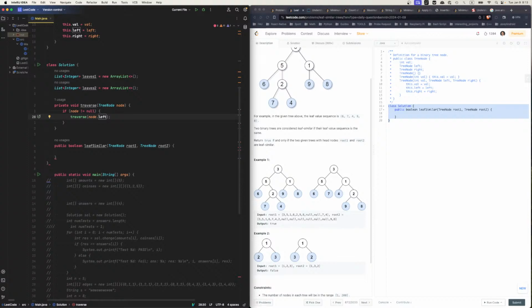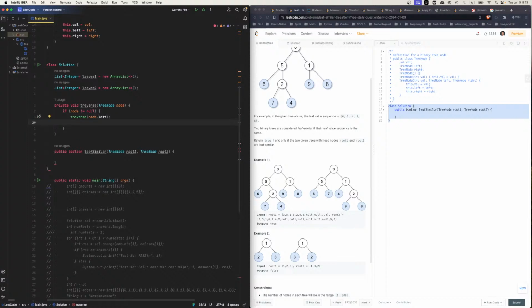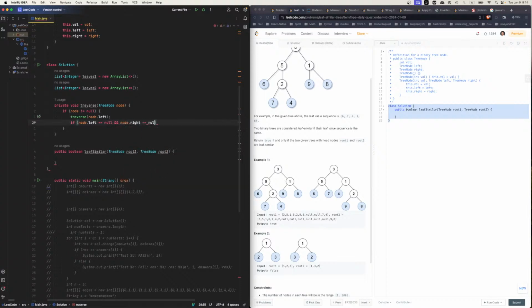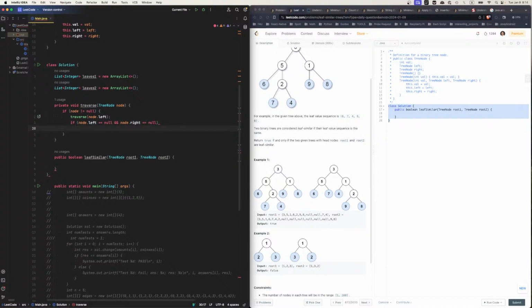Oh, but how do you know? Well, here, if node.left is equal to null and node.right is equal to null, right? That means you are a leaf. Oh, you know what?